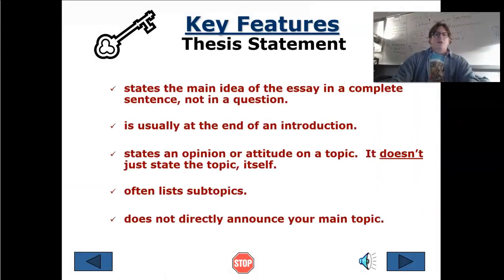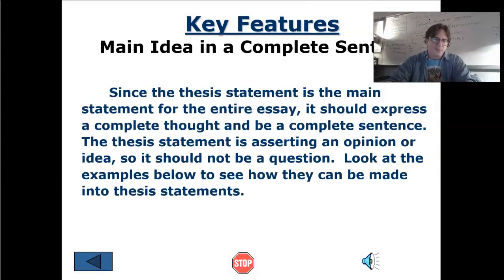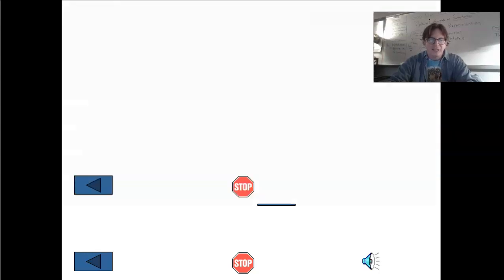Okay. So, thesis statement states the main idea of the essay in a complete sentence, not in a question. It's usually at the end of an introduction. Okay? It states an opinion or attitude on a topic. It doesn't just state the topic itself. It often lists subtopics and does not directly announce your main topic. Okay? So it's usually a complete sentence. All right? It's asserting an opinion or idea. Okay? And it should never be a question. Don't pose questions in your thesis statements. Okay?